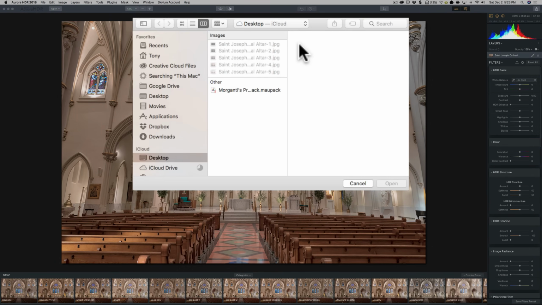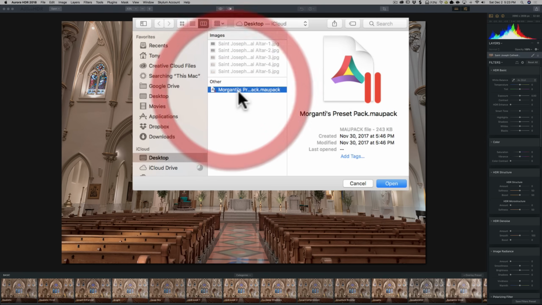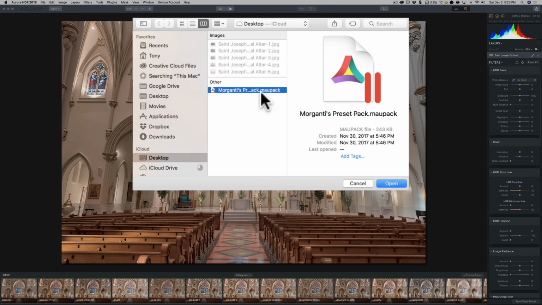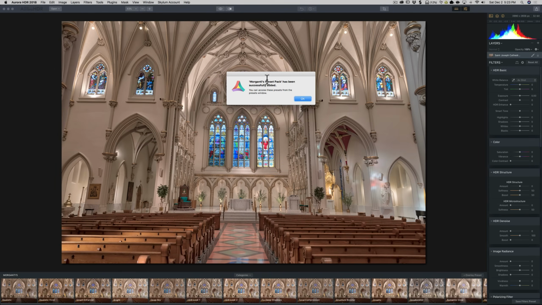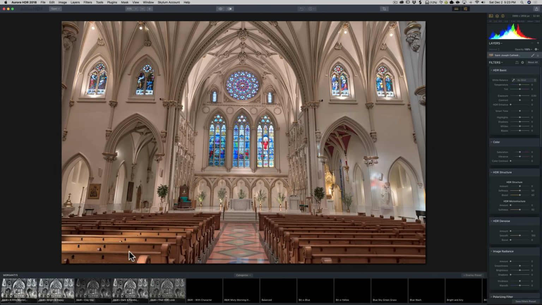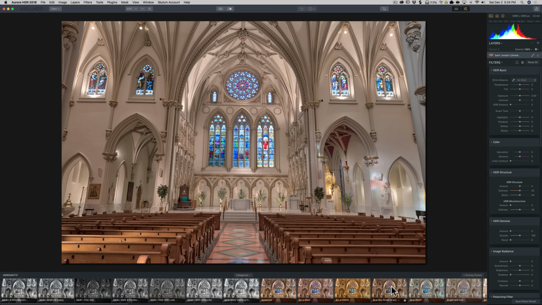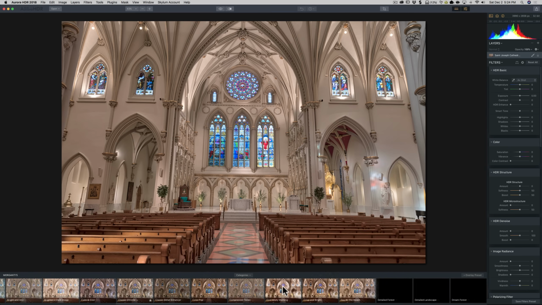If you have a Windows computer, of course, Windows File Explorer will open up, and click on the preset pack. It has the suffix MAU pack. And there's mine. If you purchased it, that's what you would download, and you just click on Open. And it opens immediately. You can see it's successfully added. Just click OK. And down here, you'll get populated with the presets. And as I mentioned, there's 50 in mine. And I have, looks like, about 7 or 8 black and white presets, and then all the rest are color.